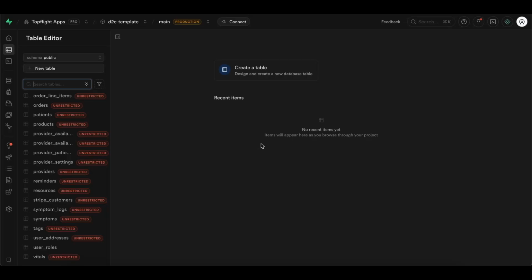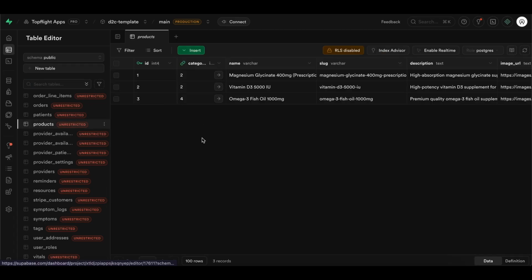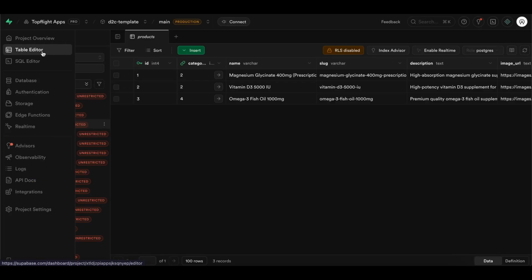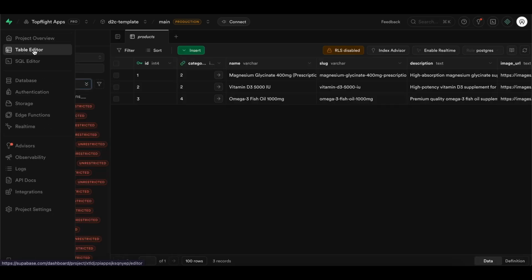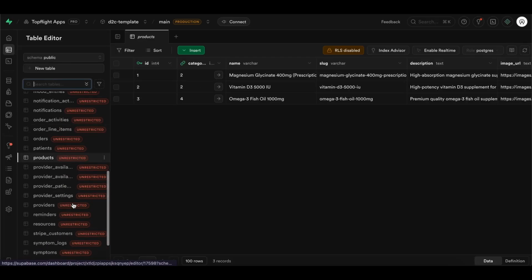I just want to go through an additional testing method that I find is useful for users. So if you find that you're making changes to your database, let's say you're adding a new product and you don't see your new product in the product catalog, you can access your tables if you go to your project on Supabase. You'll start on this screen, and if you go to the left hand side and click on the table editor, you'll be taken to a list of all the available tables that are provided with your Specode template. Now, this template should already pre-populate some existing values.